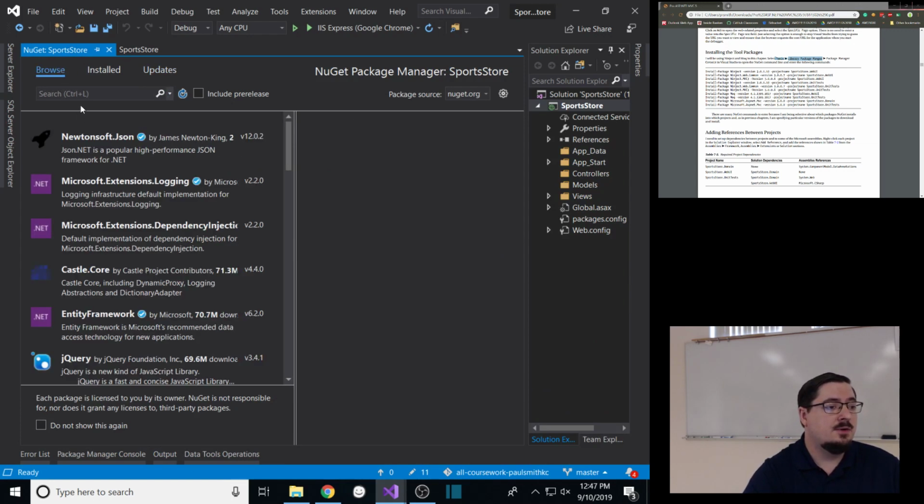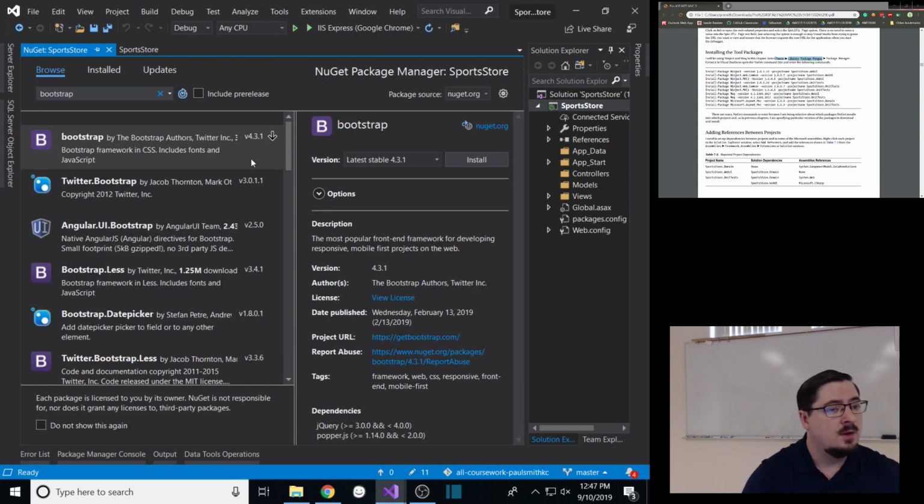The next thing I want to do is go over to Browse and look for Bootstrap. I will be using Bootstrap from a CDN, but the reason I'm installing it here is that it will make our IntelliSense work better. So I'm going to go grab the Bootstrap package. I am going to get version 4.3.1. Note the book uses version 3, right? So as we go through, we're going to have to update some of these things to be Bootstrap 4 instead of Bootstrap 3.